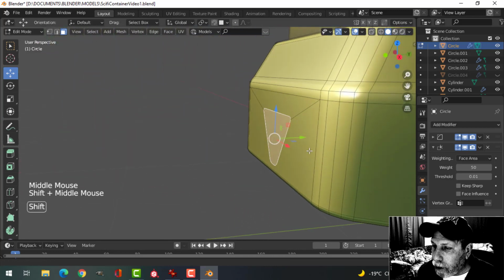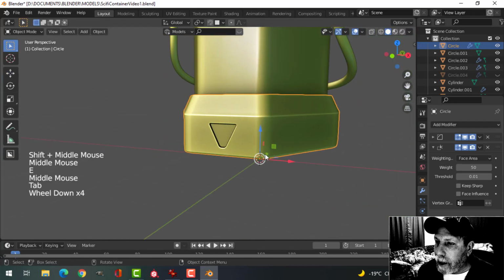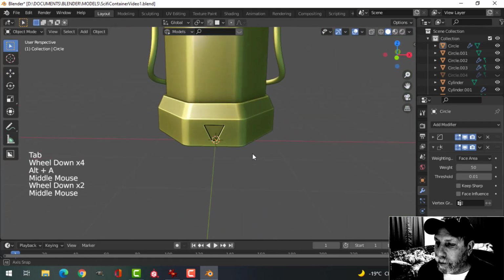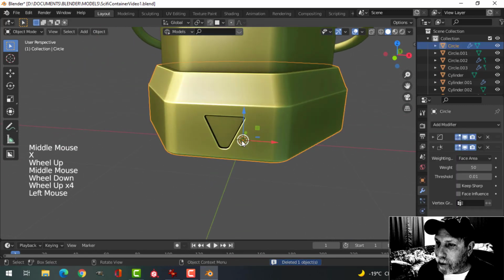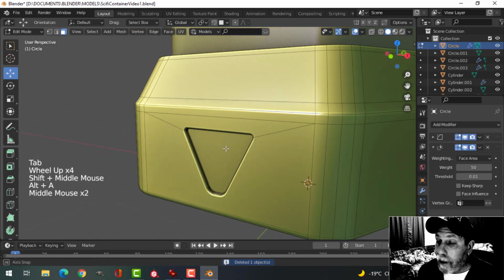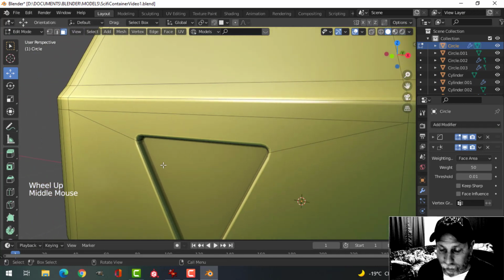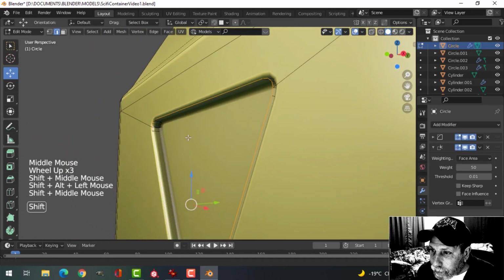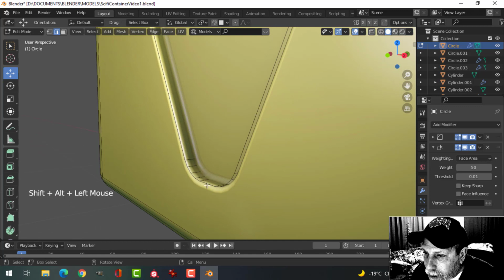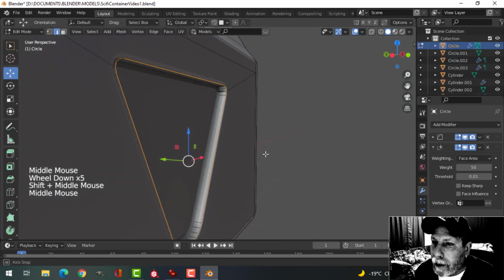I'm a little concerned about how low it is. I kind of want it up here, and I can just inset that like that, or extrude it in. Now this piece I've moved, so I'm just going to delete that. I'm going to come back over here. I don't know what the hell that is. Makes me think I should do some kind of design with them. But I'm going to select the top edge, if I can get it. And sometimes I would have to go back to here just so I can see better.